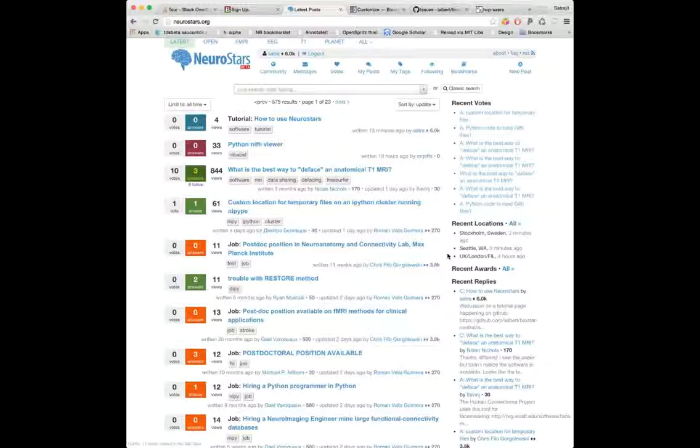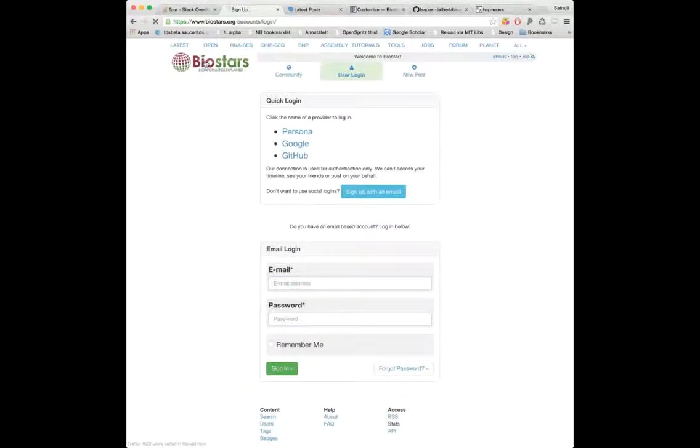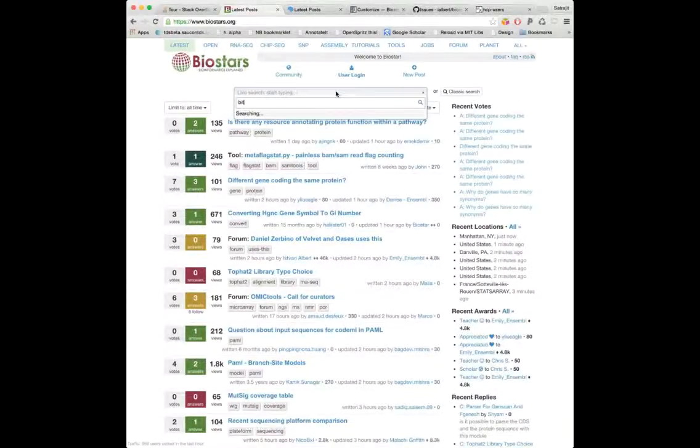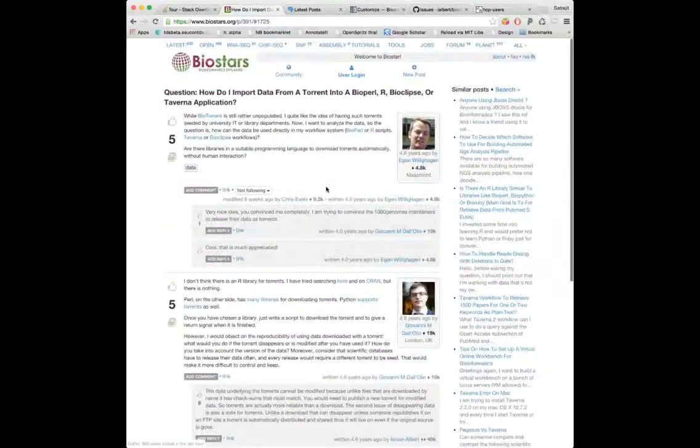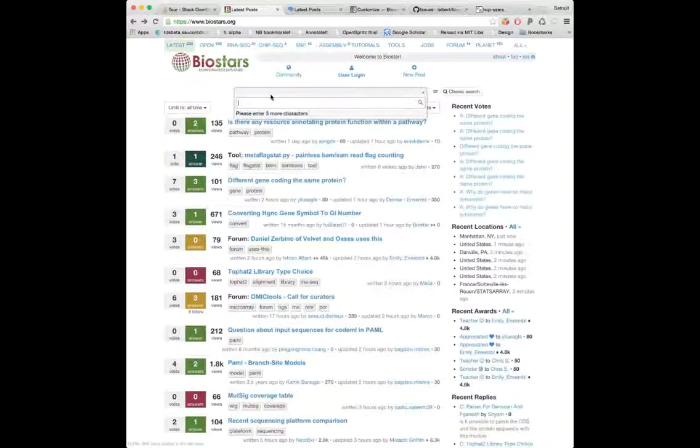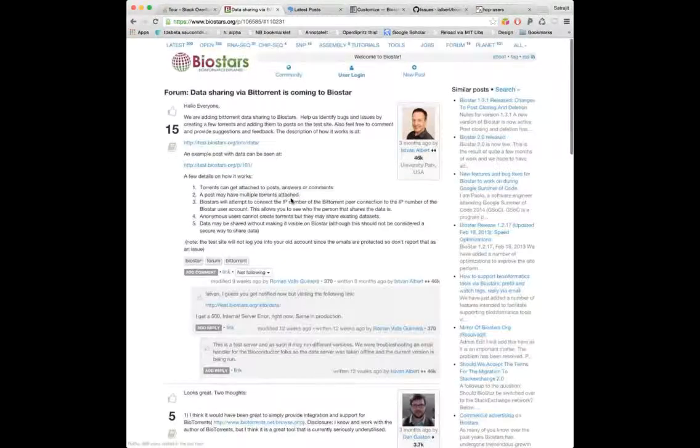On the categories for posts, I don't see how one would advertise a given data repository or other kinds of resource other than this generic tools. Right. So one of the things, let me see if I can quickly go back here and search. So this is very specific to BitTorrent rather than anything else. And this was a forum, and this is still in the works. It hasn't been merged with the master thing yet.